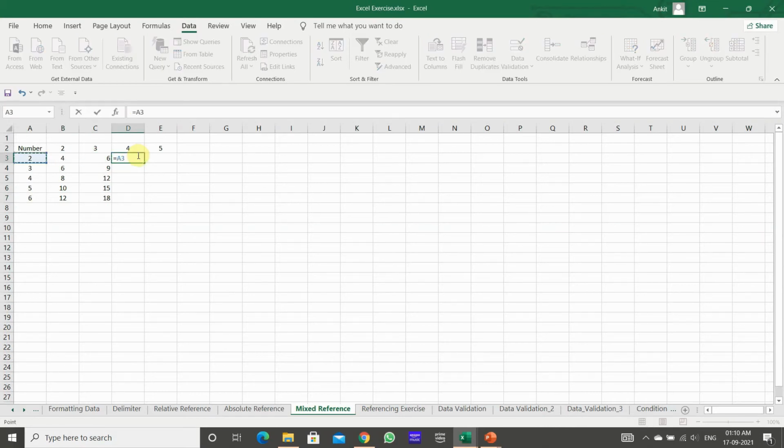Now let's repeat the exercise. Cell reference. Let's block the column, then the row.